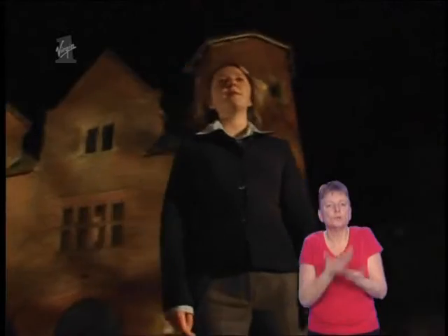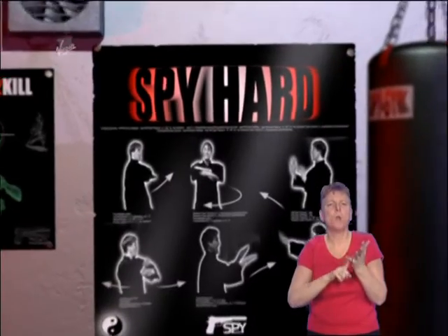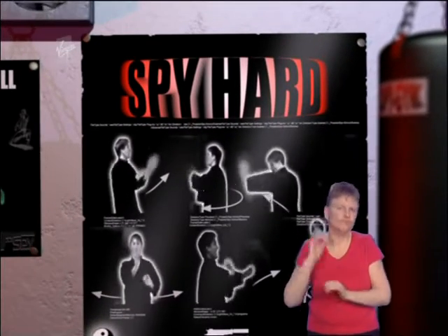Now on the show, Spy Hard, our crash course in martial arts. Here, Goju Ryu expert Gavin Mulholland tells us the best way to deal with a double-crossing agent. My name is Gavin Mulholland. I've been involved in martial arts for 34 years. I hold black belts in four different combat systems.